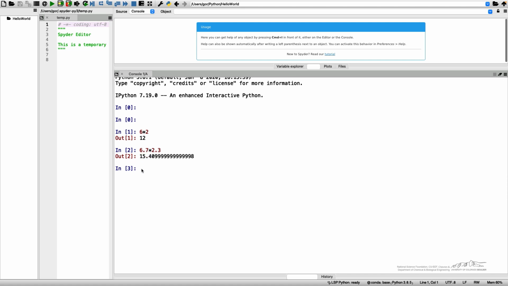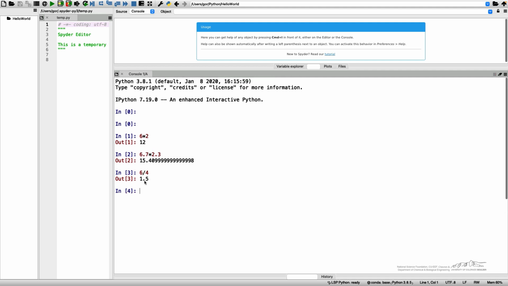This is not the case with division. With division, it's a little more complicated. The regular division, this slash symbol, is a floating point division. So we take two integer numbers, divide one by another, and we get a floating point as a result. However, there is also an integer division. If I take 6 and put slash slash 4, I have an integer division, the result of which will be 1.